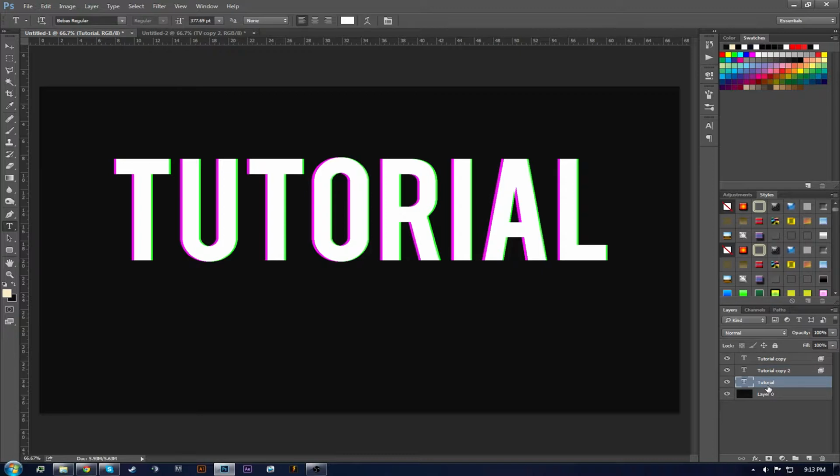So what you're going to do is you're going to click the bottom layer and then shift-click the top one, Control E to merge. And then you're going to press M on your keyboard for the marquee tool. Sorry if I'm talking a bit too fast. I just want to get this done quickly, just to show you. If you really know how to do it, I can complete this in 2 minutes.